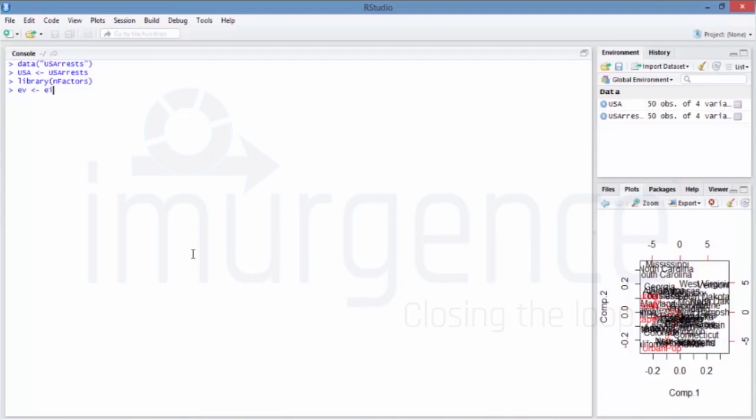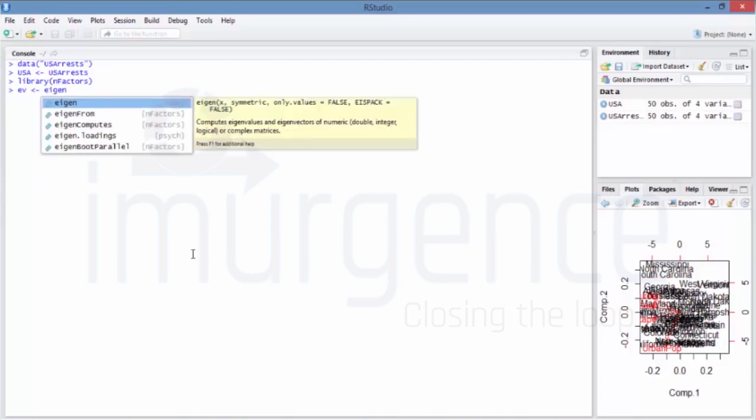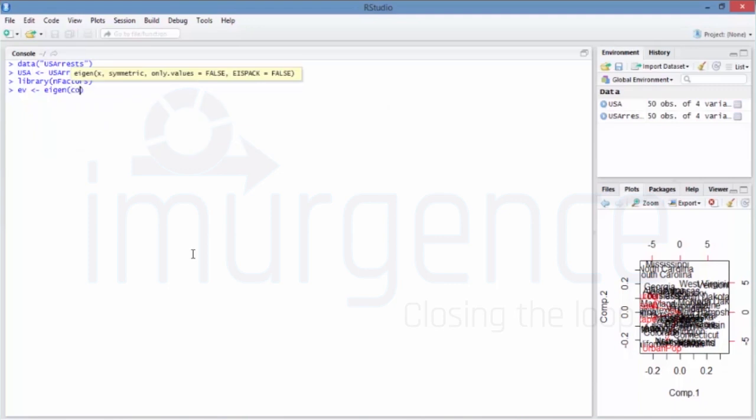You will use a variable name in which you want to store the output of the eigenvalues which you are going to compute. So we're going to say eigen of the correlation, and in that you're going to pass the USA data. That will be stored in EV. Then you create one more object, AP, wherein you say parallel.